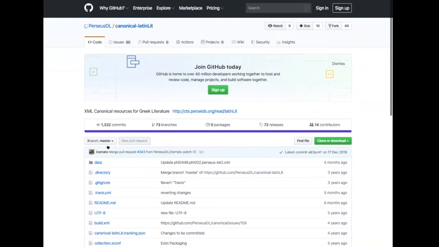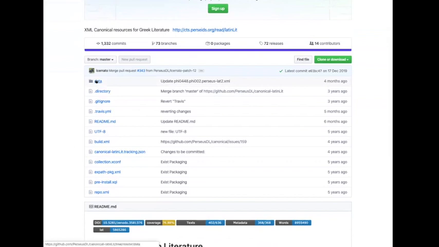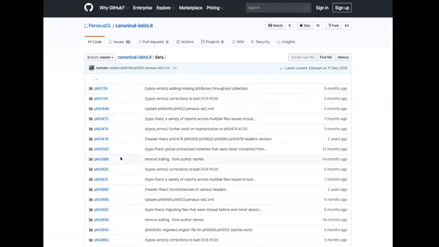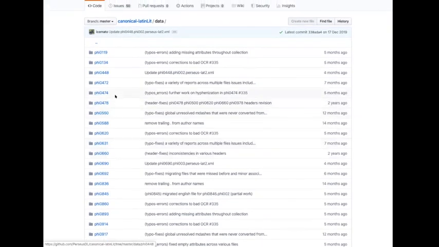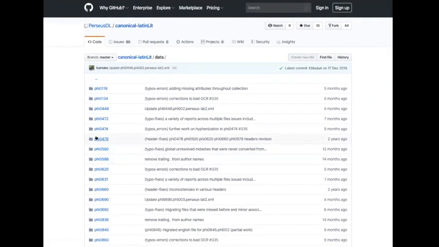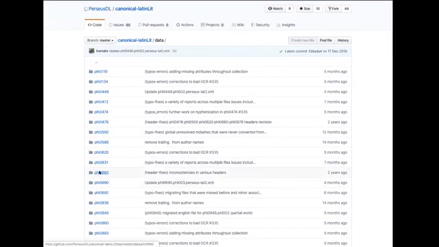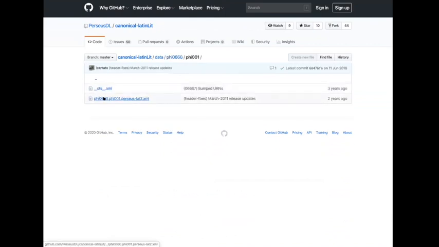It is located in the folder called data. And here it is in a nested structure in all these folders. For instance, we can open one folder, and within this folder, there are different documents, and in these documents, there are these files.